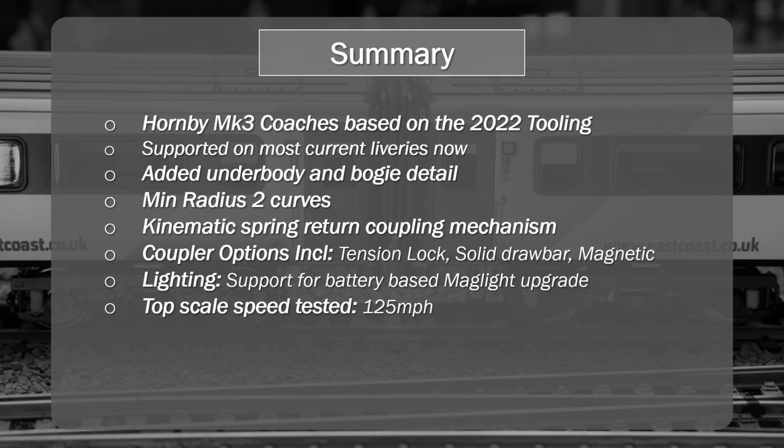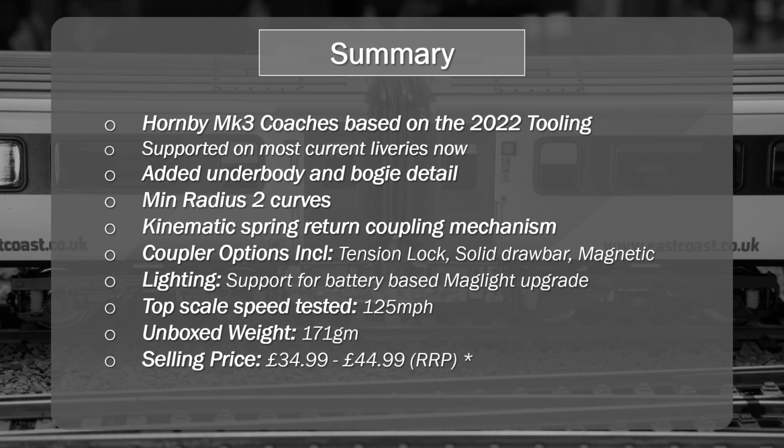Top scale speed, I tested these against 125 miles per hour. Unboxed weight 171 grams. And then the retail selling price, it can be anything from a kind of a discounted $34.99 to the recommended retail price, which is $44.99.